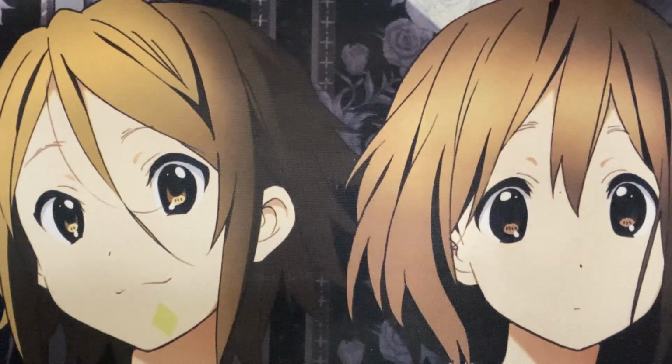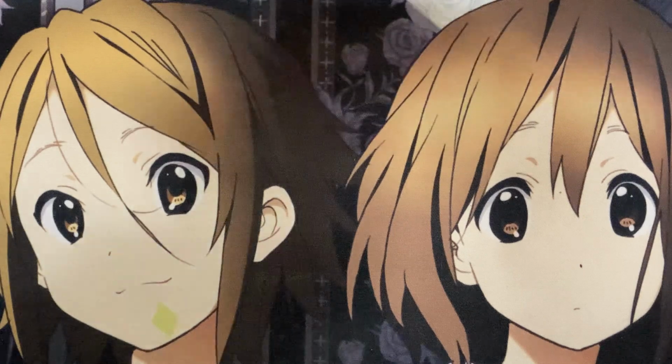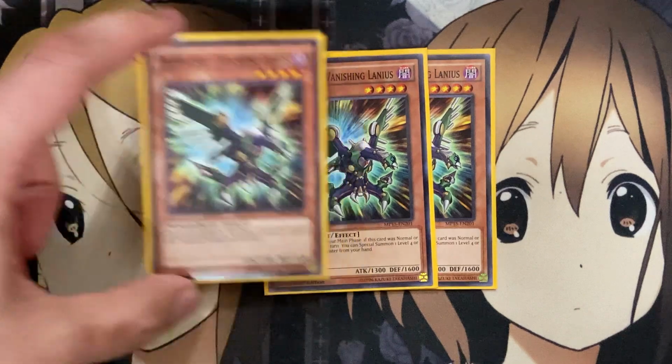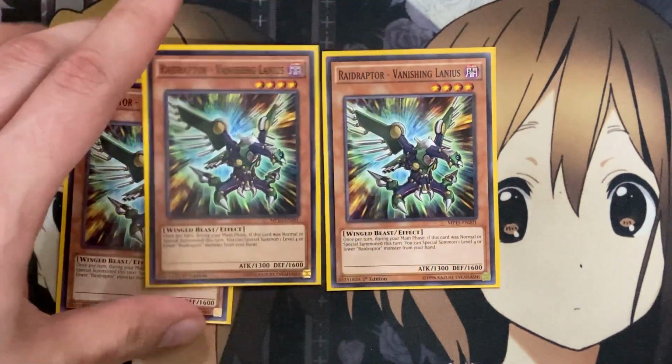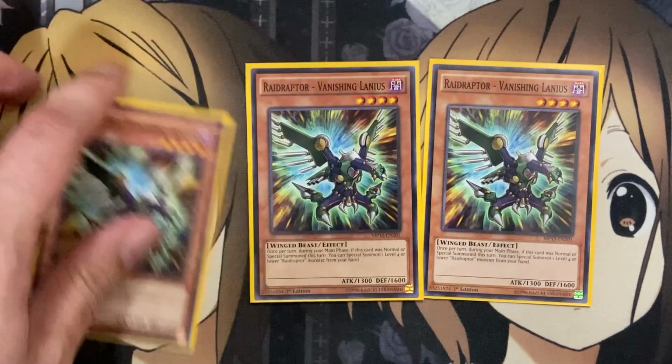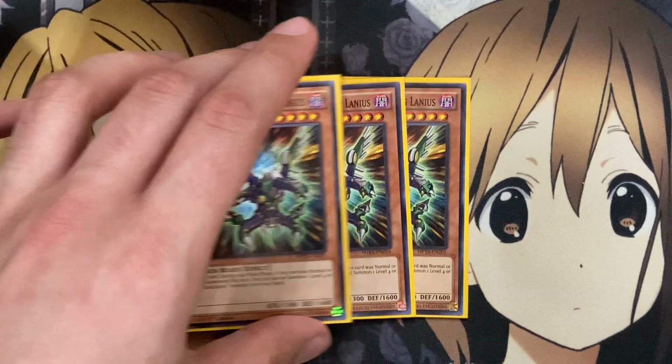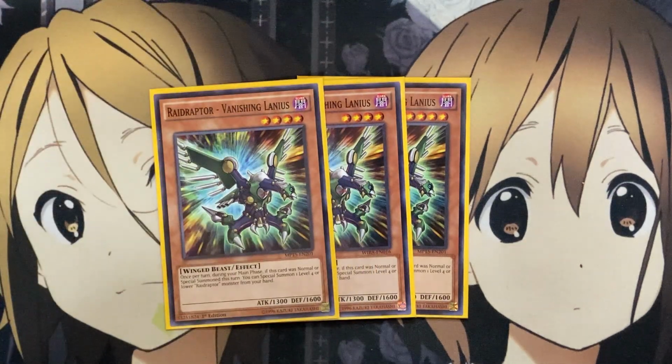So we'll go ahead and start off with the main deck for the 3-ofs for the Raidraptor monsters. I'm running 3 Raidraptor Vanishing Lanius. Once per turn during your main phase, if this card was normal or special summoned, you can special summon 1 level 4 or lower Raidraptor monster from your hand. So even if you summon out another Vanishing Lanius, you can gain the additional Vanishing Lanius on the field, giving you the 3. And that setup can give you your rank up play, whatever you want to go into for your Xyz monster. But it just helps to initiate those starting off summons. So I definitely like running 3 of this card in the deck.